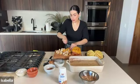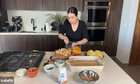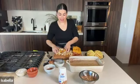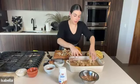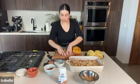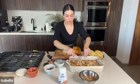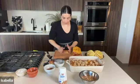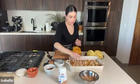Oh, it smells so good. And then it has like little notes of cinnamon. I can see the little pieces of cinnamon in here. I'm gonna start adding our panecito in here, okay? And then I'm gonna mix it all together. Everything.